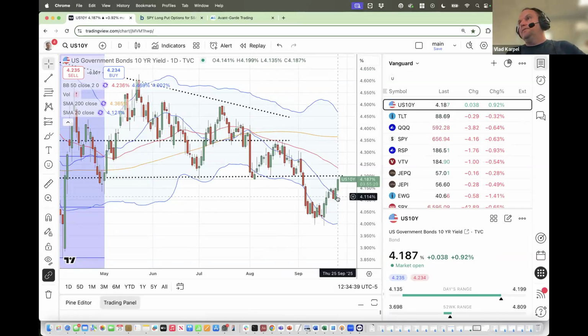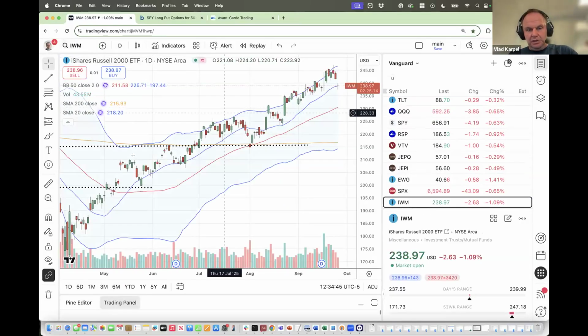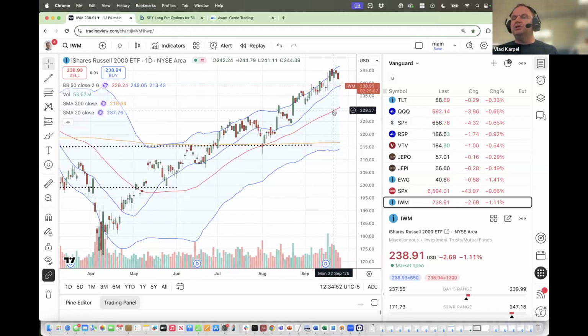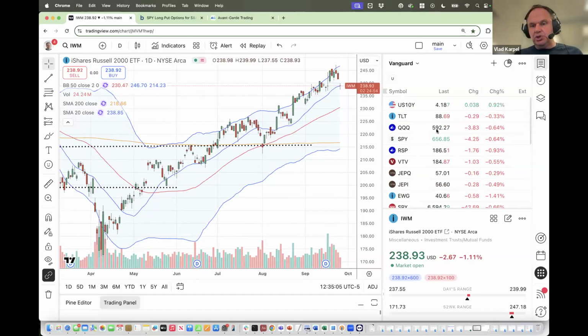It benefits stocks. You ask about small caps, and small caps could benefit from a lower interest rate environment, and that's why you see, since Liberation Day part one, small caps just continue going higher as interest rates go lower. If that persists and there are no signs of recession, then small caps will move higher. A lot of asset classes are dependent on interest rates, and you gauge the risk based on where interest rates are going.